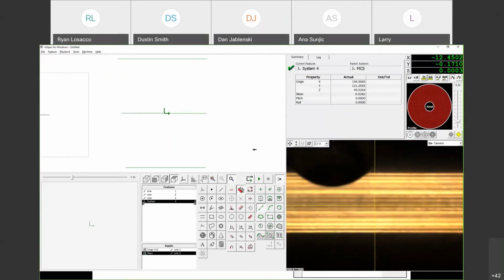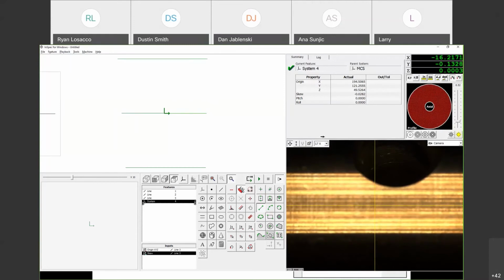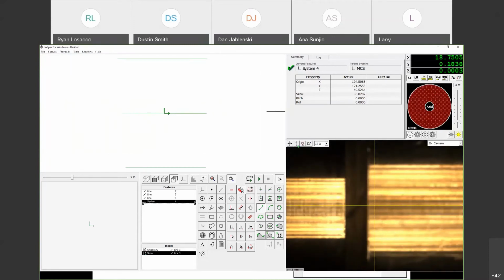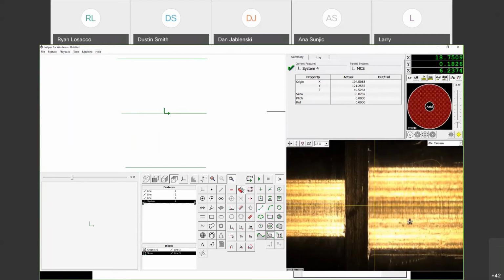So if I come down, other direction, so right here we got a nice little chamfer that we need to measure. Right here on the right side, it's a larger diameter. Chamfers down to a smaller diameter here, and we need to get the angle off of that guy.